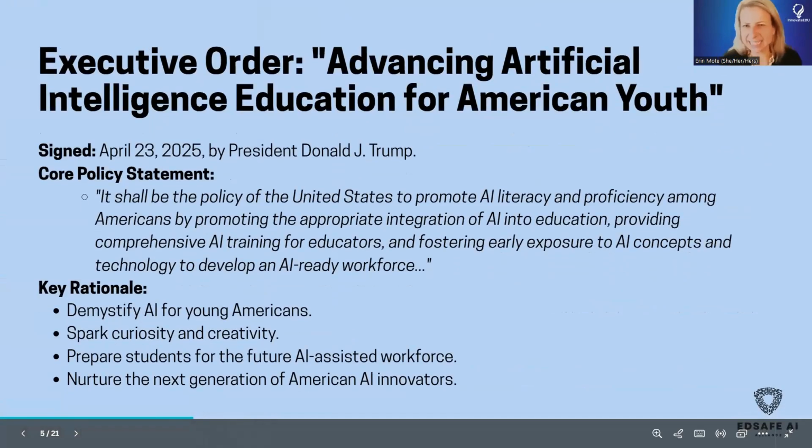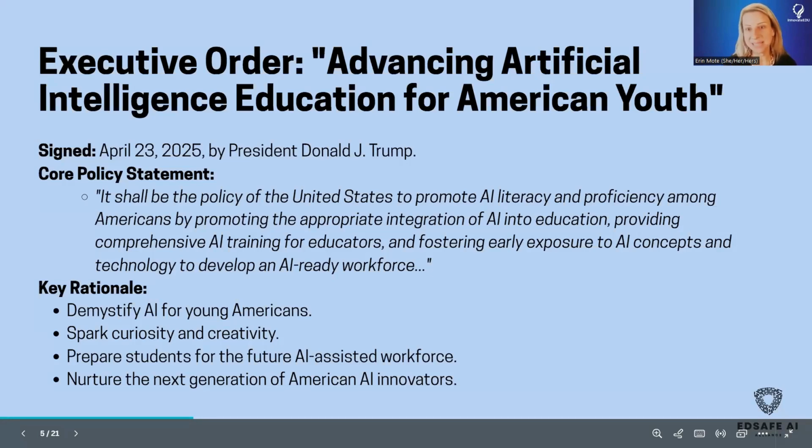Okay, to the meat of the content now. So the AI EO that concerns K-12 education, higher ed, and workforce was released on April 23rd. You can see the core policy statement there. I won't read it to you, but again, this idea of foundational AI literacy and training, particularly not just with young people, but also with educators, was a big focus of this EO. And really, when you look again at the AI EO and the fact sheet side by side, you want to look at both of those documents, really important to get some of that context. There were 4 key rationales for this development.